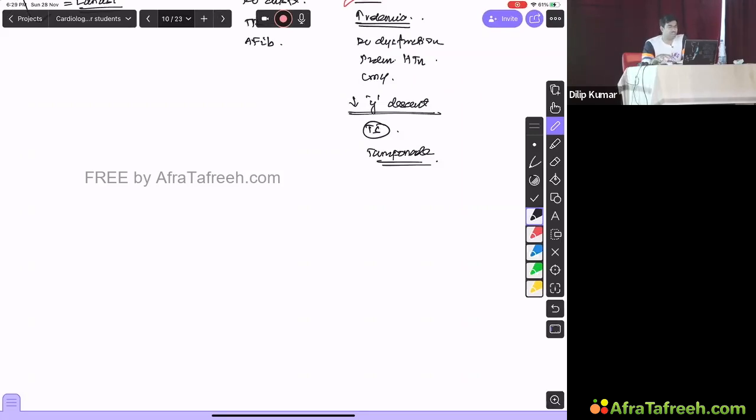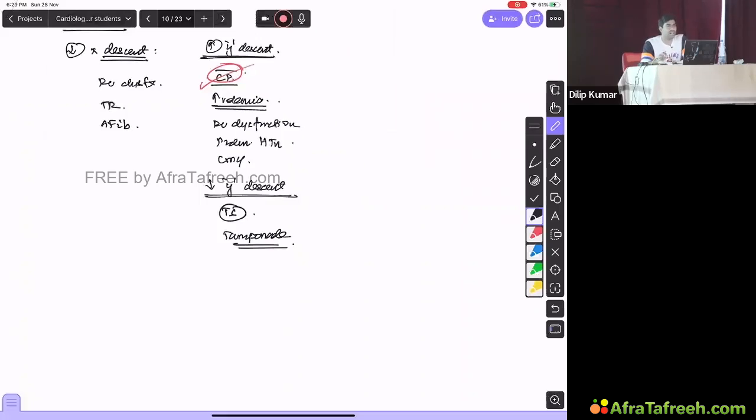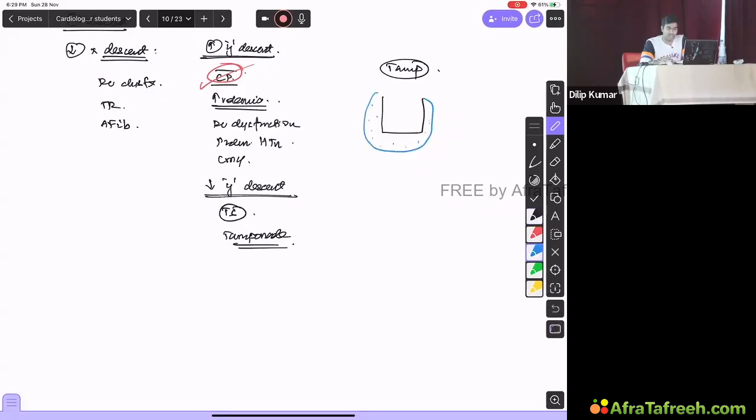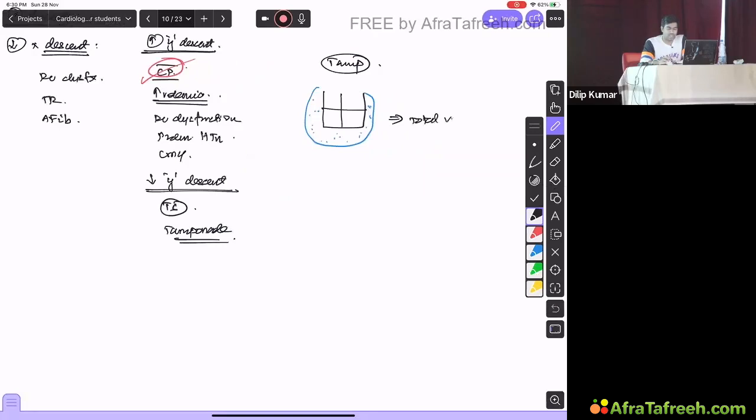In that, the most difficult to understand are the tamponade and the constrictive pericarditis physiology. So first, let me tell you the tamponade physiology. What happens in tamponade? You have a heart and there is fluid around the heart. That's what is happening in tamponade. Fluid around the entire heart, which means including all the atria as well as the ventricles, everywhere, not only in one place. So in tamponade, generally the total cardiac volume becomes fixed. The entire cardiac volume can neither increase nor decrease.